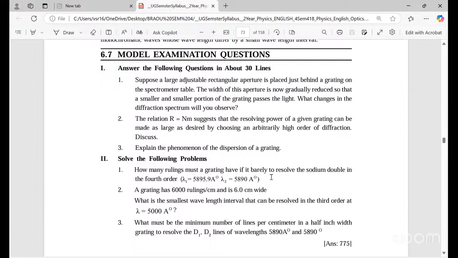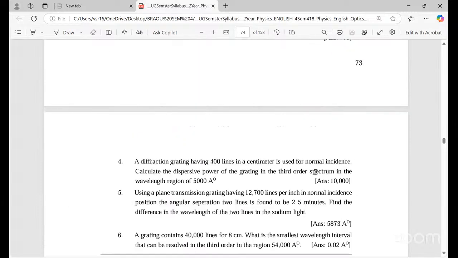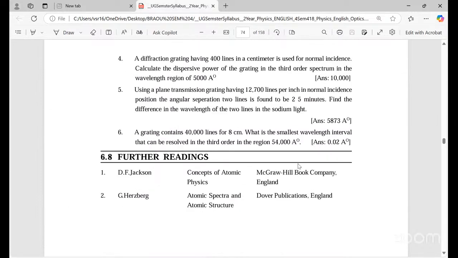At the end of each chapter, you have many problems, particularly from diffraction and interference. Both these chapters are units with different types of problematic questions. If you thoroughly practice these questions, you will have an idea how to do these types of problems, and you can easily get the marks from them. So do practice for this.